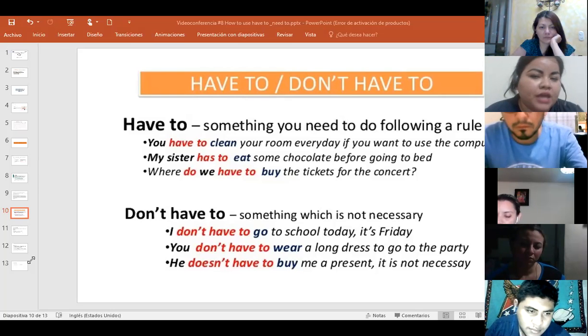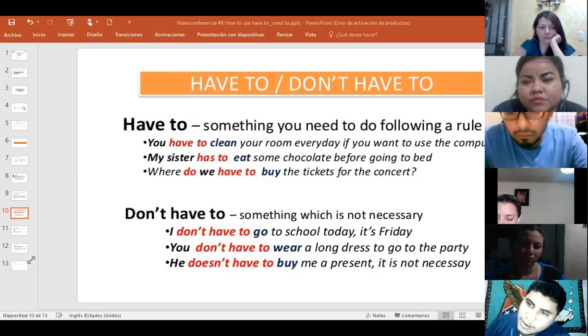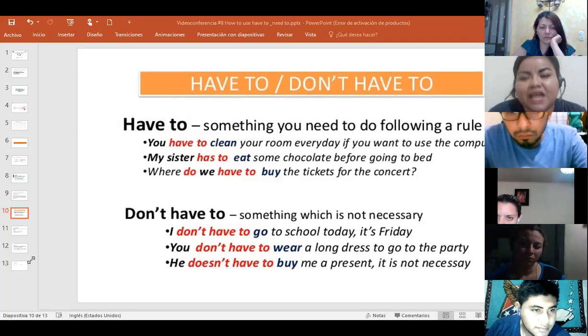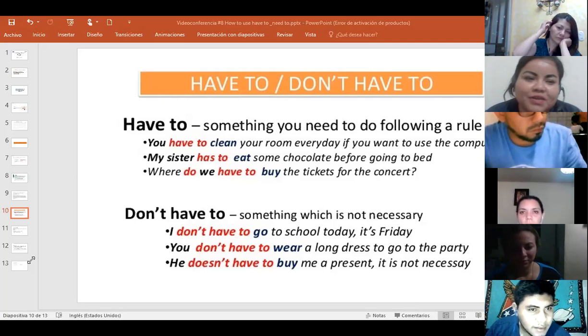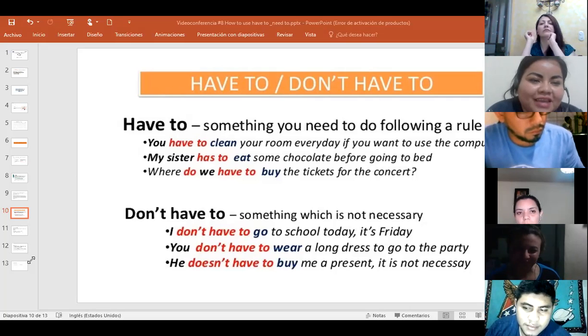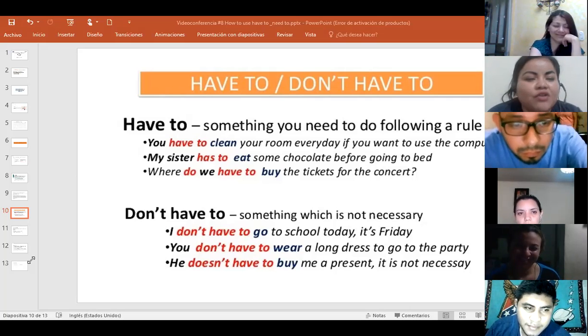What's another rule in your job? Luis Armando, Emerson, Ana Gabriela, Celia, Ricardo, what's another rule? You have to take a shower. Yes, you know? You have to take a shower to go to work. Exactly. Very good. You have to take a shower. Sí, porque si no. Okay, good. You have to take a shower. Another rule?